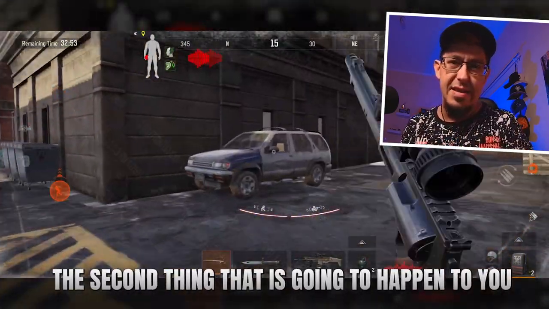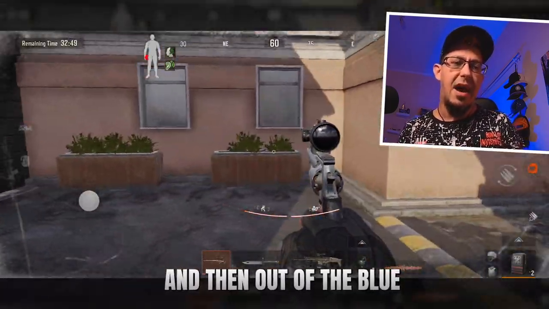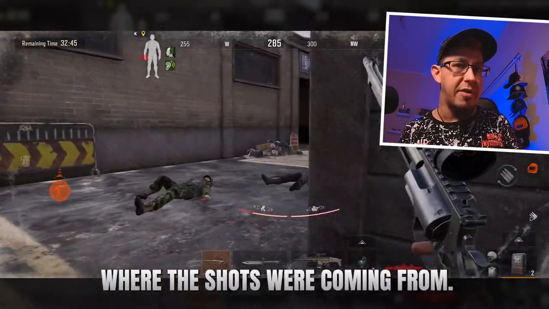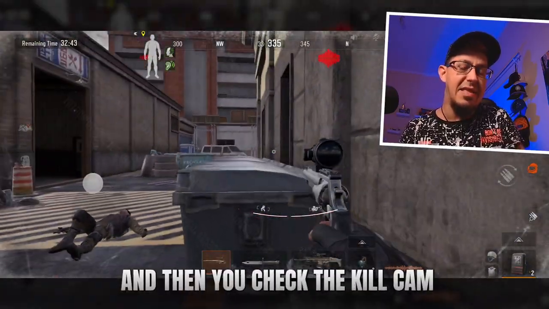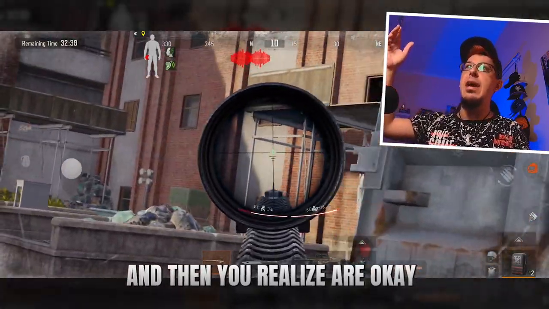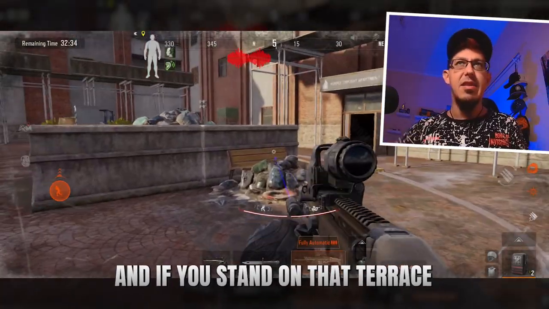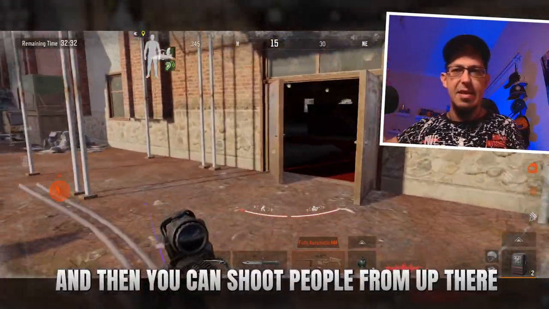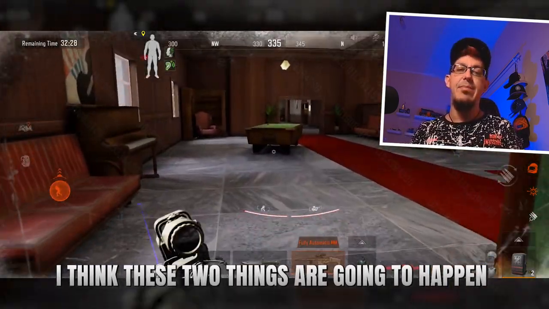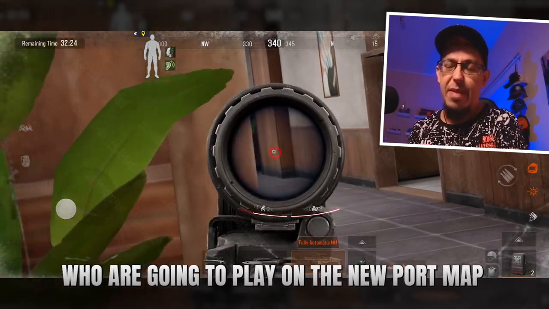The second thing that is gonna happen to you is that you're gonna run and then out of the blue, somebody is gonna shoot you and you're gonna have no clue where the shots were coming from. And then you check the kill cam and you realize, okay, so there's a floor and there's a terrace, and if you stand on that terrace, then you have that angle and you can shoot people from up there. I think these two things are gonna happen with every single player who is going to play on the new port map.